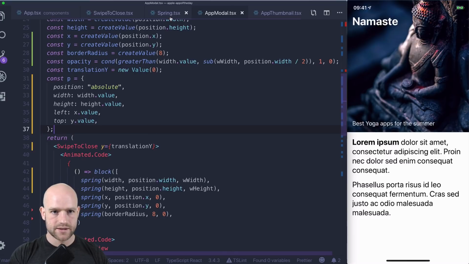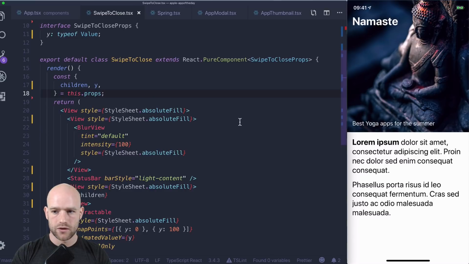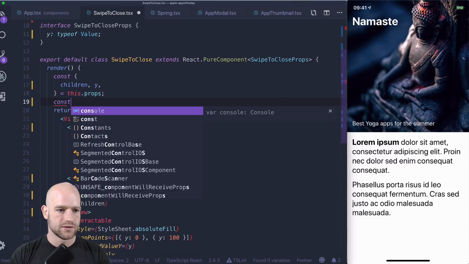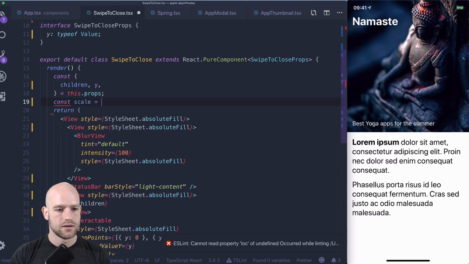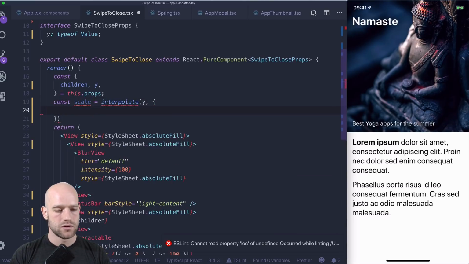Now let's add some interpolations to the y animation value. If I go back to swipe to close, we're going to add some scaling and translation. So let's do some scaling. We are going to interpolate on the y value.